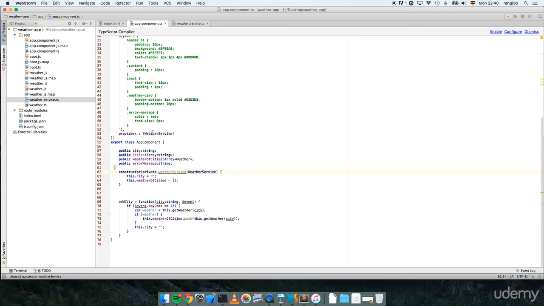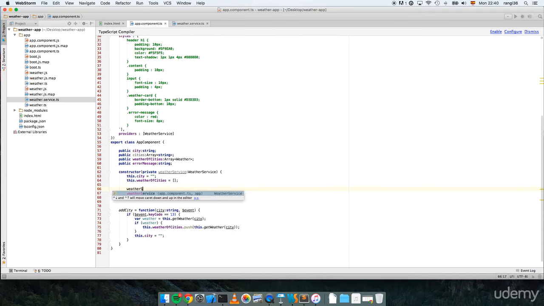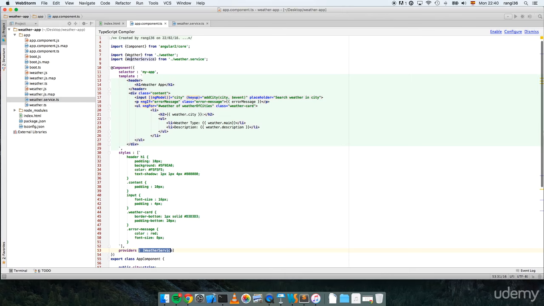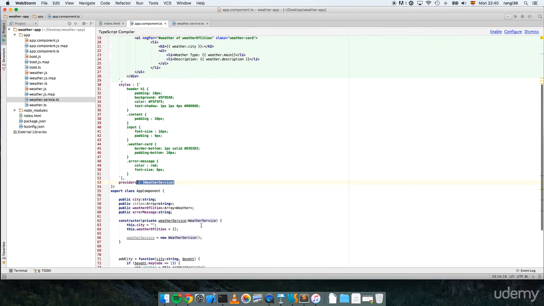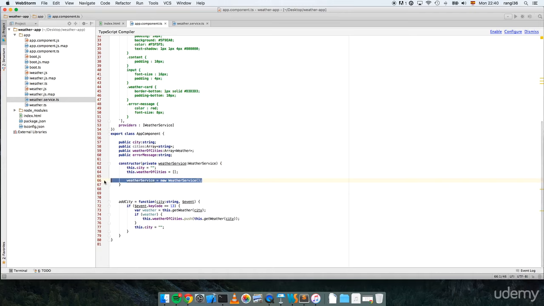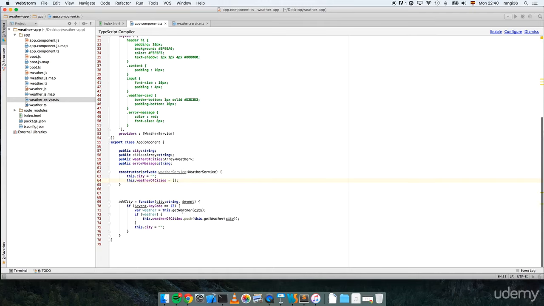So Angular will inject this, so we don't have to do new or something like this here. Remember, dependency injection, Angular will take care of doing this for you. You never ever have to do this if you are using dependency injection. That's why we have all this part of importing, then provider, and then saying here that it's going to be injected. Okay, so this is not needed.